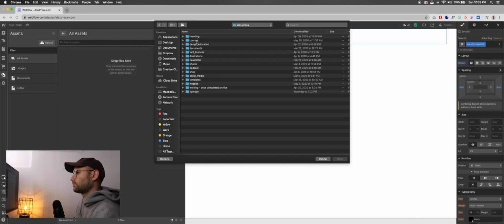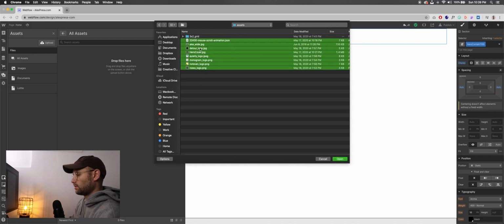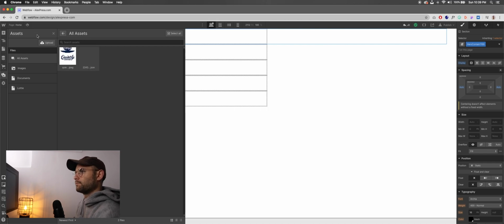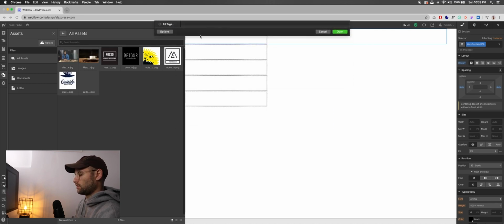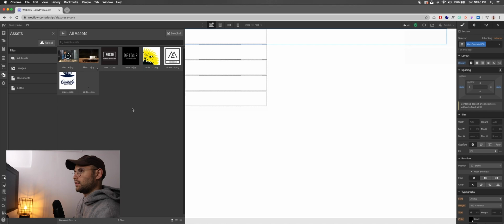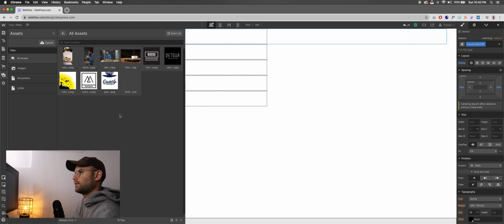Okay, so one page portfolio. Let's add all of these. So these are all the logos, and then we'll add the photos as well that we can use. So this might just take a little bit. Okay, so some of these photos are too big, so I'll probably have to re-upload those images in a smaller scale. But we have most of our assets for now, so we should be good.